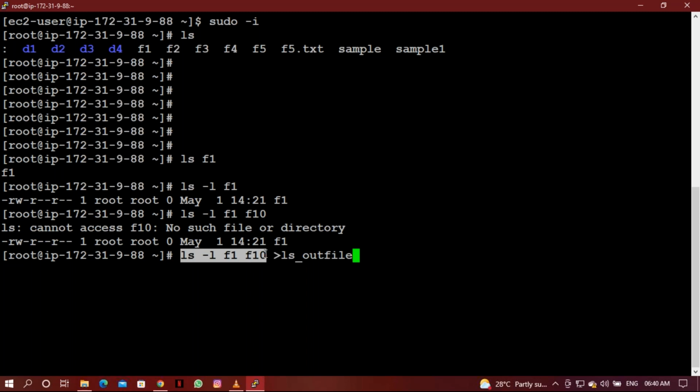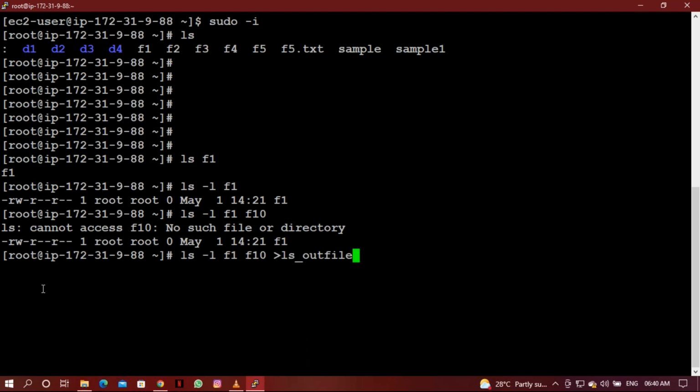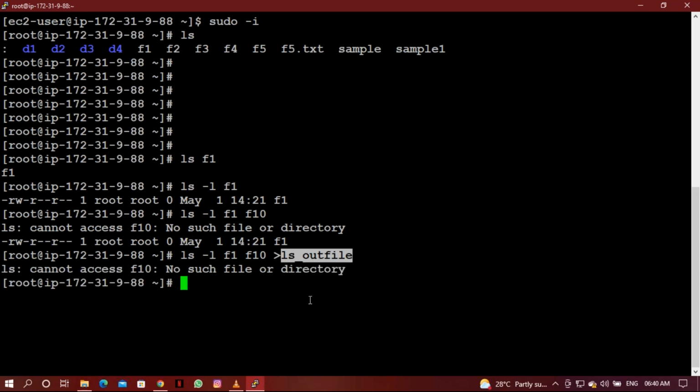Generally, when I run a command, that output will be visible on the screen. Now here I am redirecting that output to one file. By using this redirection option, I can send the standard output to any file, any location. Your wish, guys.